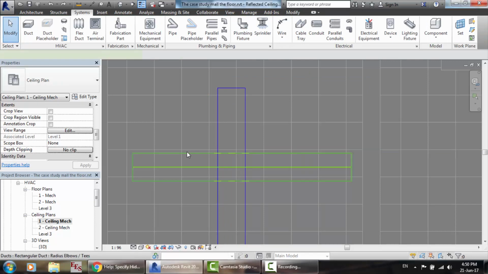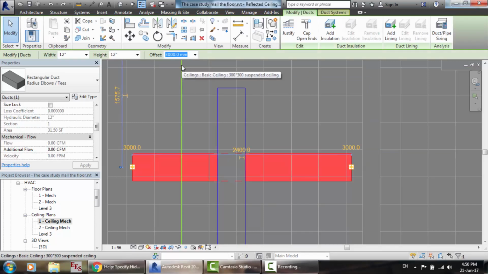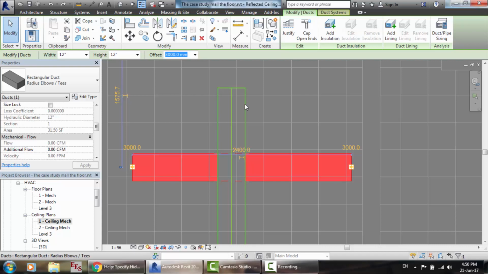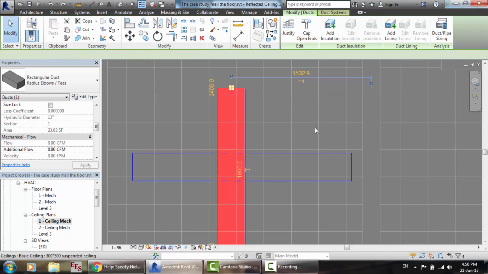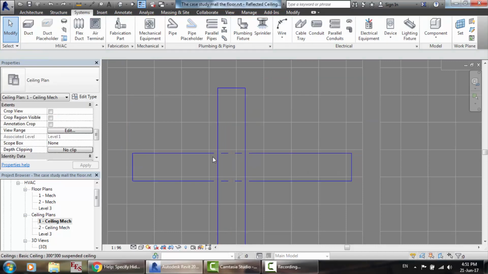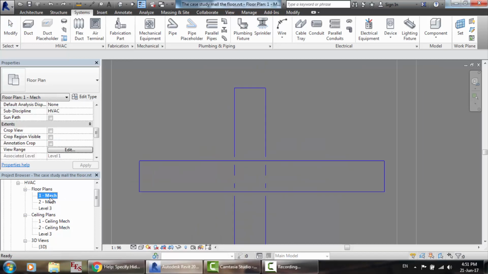So this is the 3000 millimeter height, and here is the 2004. Notice that the dashed line now is for the higher one.